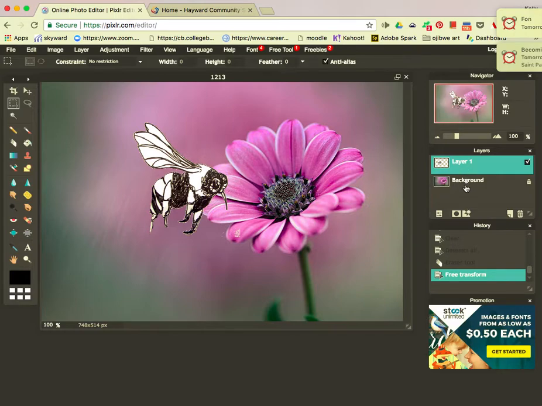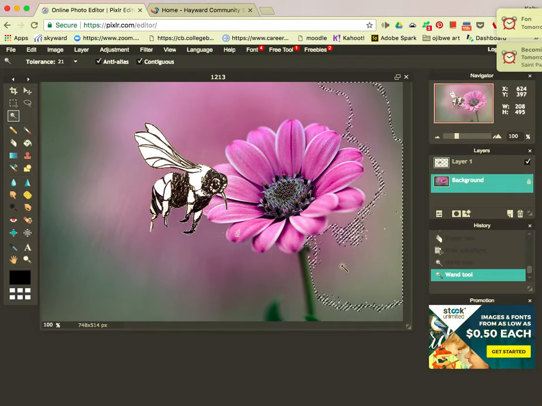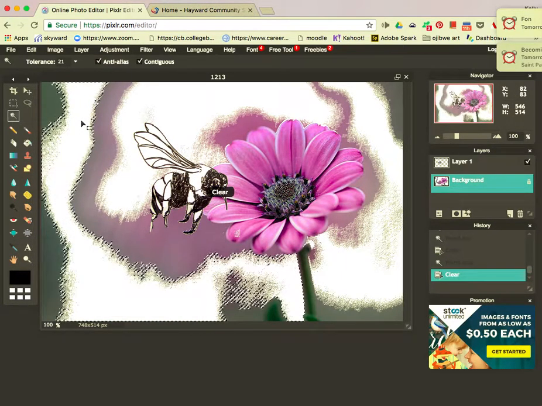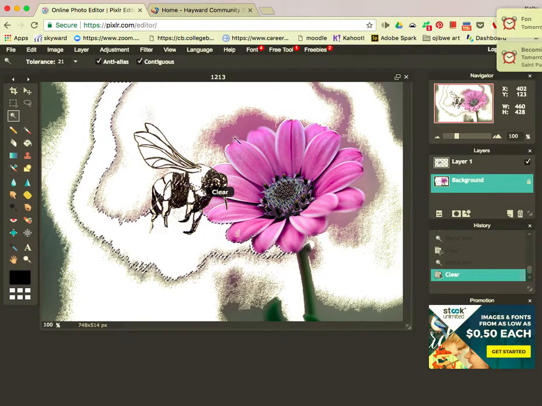Sometimes what happens if you had brought in your drawing first and then you had that as your background, you have to duplicate your background, because let's say I was going to get rid of stuff in my background, right? So I click on the magic wand. Oh, I'm not on the right layer, sorry. And I delete something. Okay, so like if this was my drawing and I was trying to delete stuff, and I went through and took all this time and did that, right? Well, what happens is that none of that becomes clear. Like if that was your drawing, you would still see white.